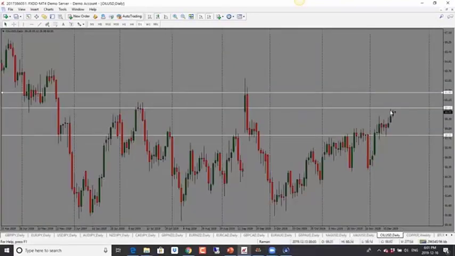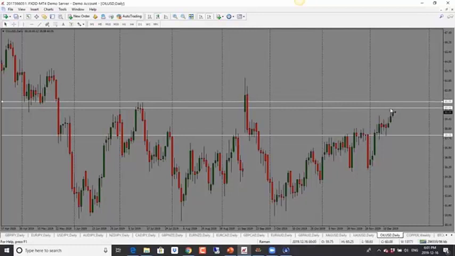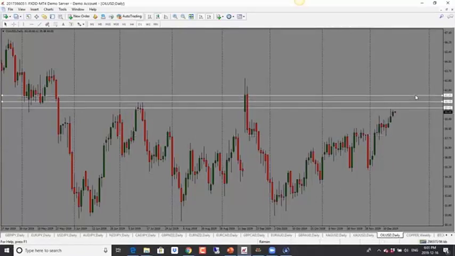Oil. Oil has been pushing up, so bias is bullish. We are into resistance, so keep that in mind. In order for this to continue higher, we do need to see a break of the high. And if it doesn't, then we could see this one come down. But bullish bias for the moment, 61 is the next target. And then above that, should it go through, we're looking at 61.50. So bullish bias for oil.